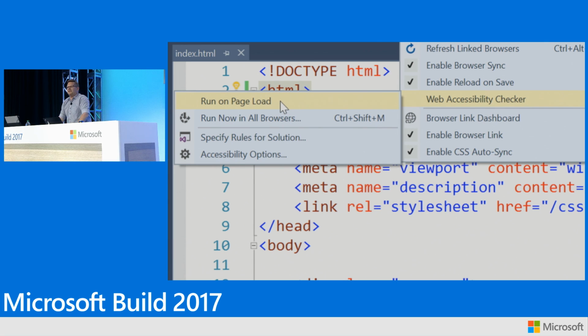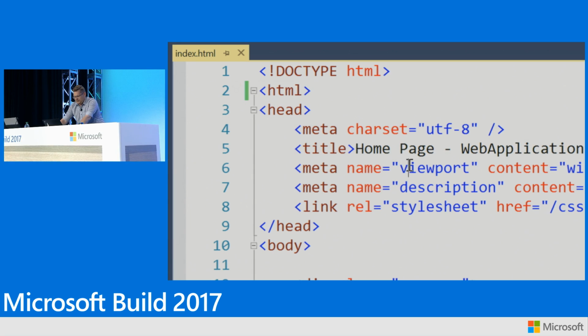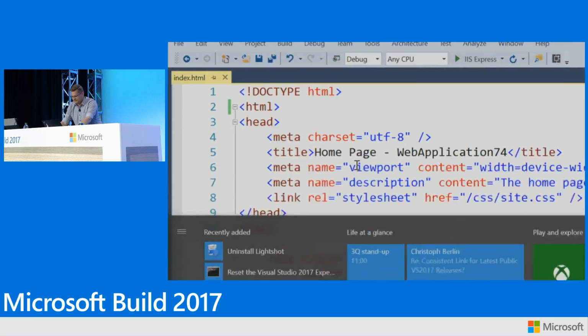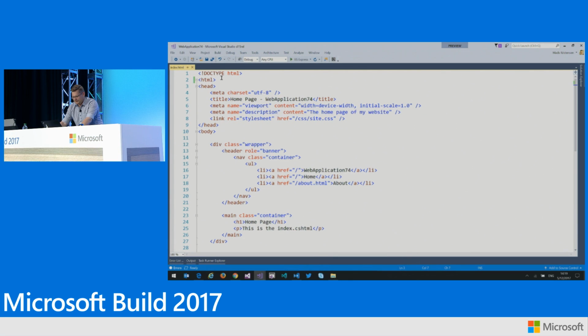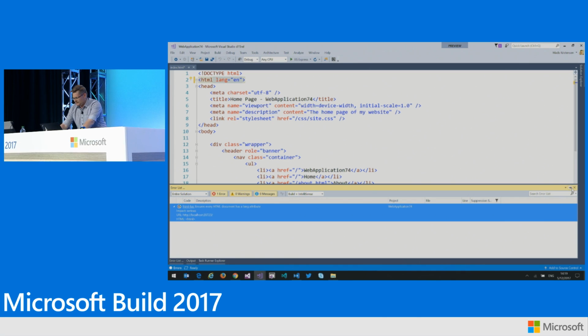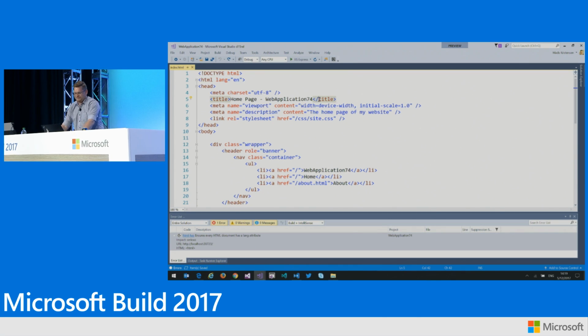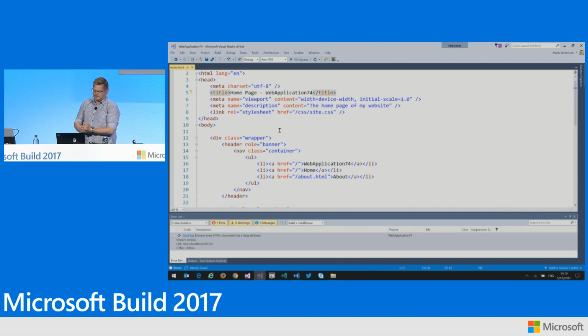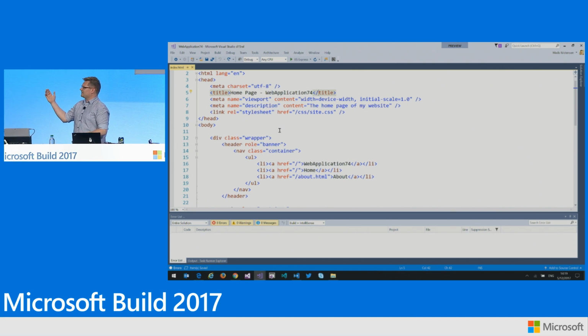That means just run all the time. So I can do that. Let's zoom out here, undo my changes, keep the error list open, and save it. Now this error goes away, because what happens when I save a file? The browser reloads, right? And it ran the accessibility checker again, and now I'm good to go.